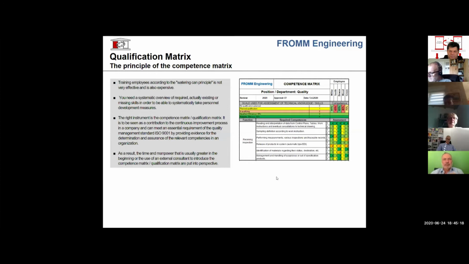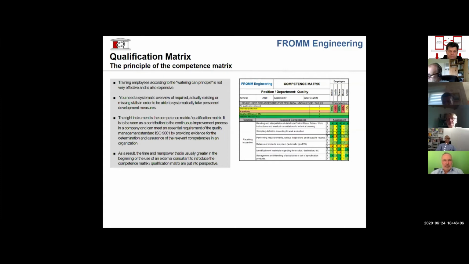Okay. Then the principle is easy going. You can make like the watering can principle, so you throw everything over everything. This you can do, or you make it really specific. So I would say basics are basics, and then you have to go with what is specific, because when I go for the injection department, there are the people from the machine supplier. I will train the people who are working in injection molding, and on the side, those making the parts on the lamination will get some special training. So this is something which you cannot throw over all. You have to be a little bit more specific.